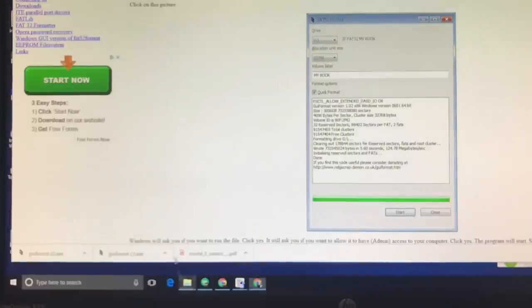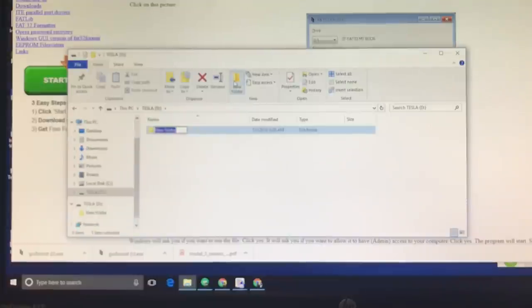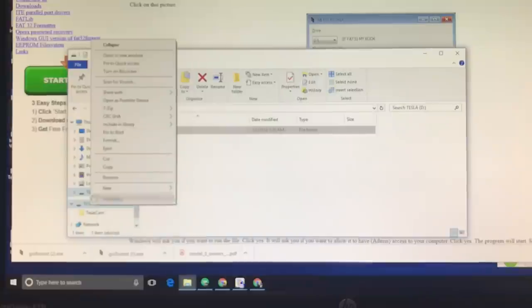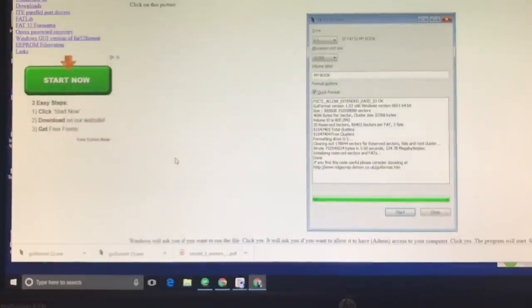So once you've got that saved, you can now open the drive and create a new folder, and you're gonna want to name it TeslaCam, and you need to capitalize the T and the C, and it's just one word run together, TeslaCam. This is where all the files are gonna be saved from your dash cam and from Sentry Mode. Make sure you eject the drive before you pull it out of your computer.